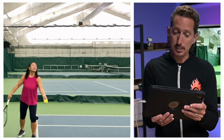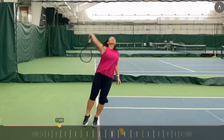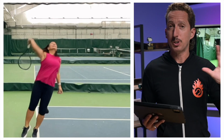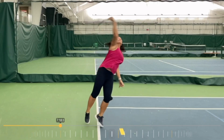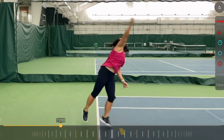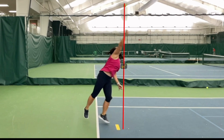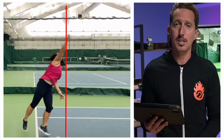Huge kudos to this student because I'm really pushing her and trying to get her to go way out of her comfort zone here. And now look at her body. And just in full transparency here, this is actually exaggerated. Most of the time, we don't want her this far extended out, but the athleticism here and the energy, and look at how she's being forced to propel herself and leave the court surface and jump. And now her upper body's at a 45-degree angle, just like we saw from those professional players. And at the point of contact, if we draw a line down now, she's just outside of where I placed that marker. She's about 1.5 feet, maybe 2 feet inside the baseline.